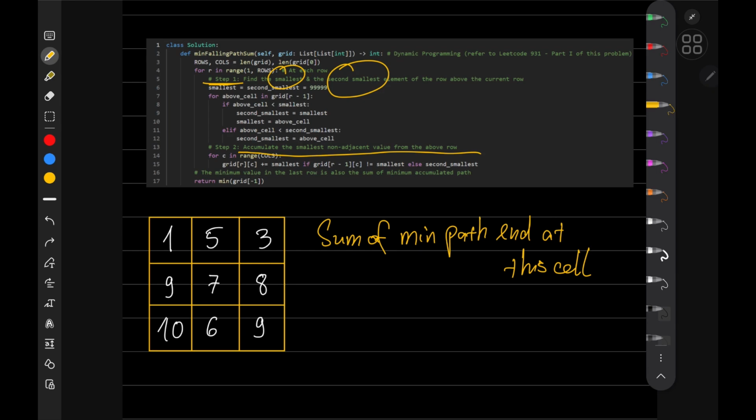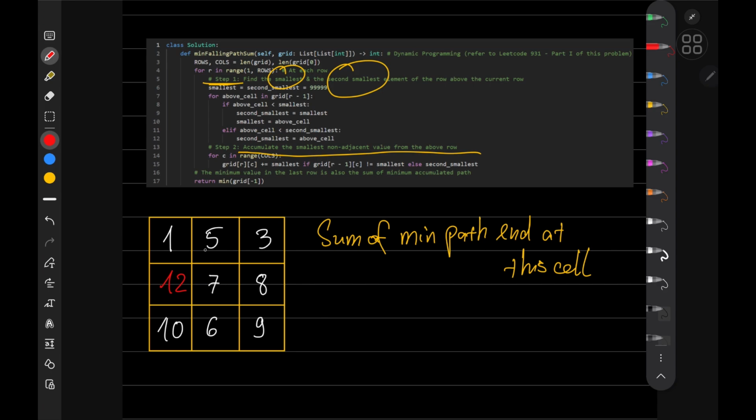But we have to choose, right? We have to choose whether this path or this path. So which one will we get? We will always account for the minimum value, right? We always want to get the minimum value, so we're going to choose 3 and 9, and then we want to modify this number 9 into 9 plus 3, which is 12. Okay, let me write with another color. It's 12.